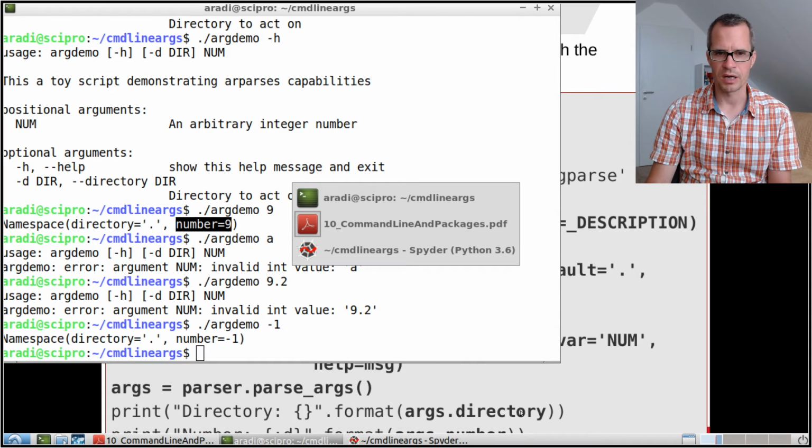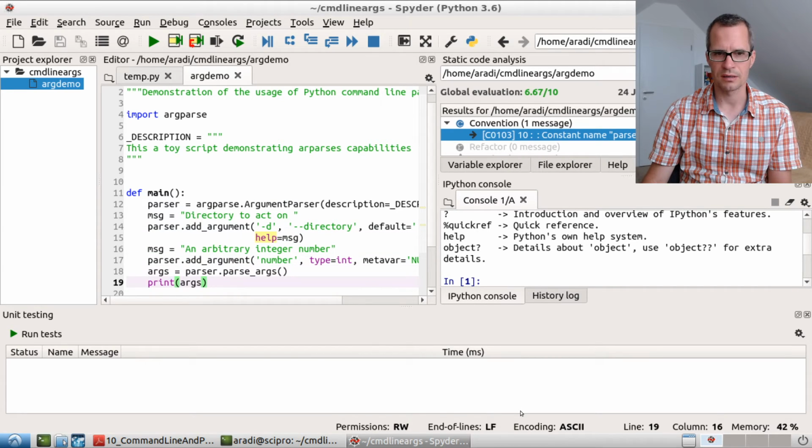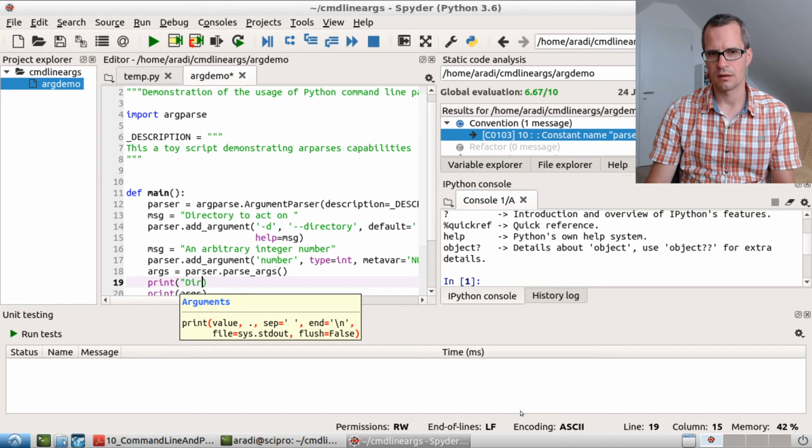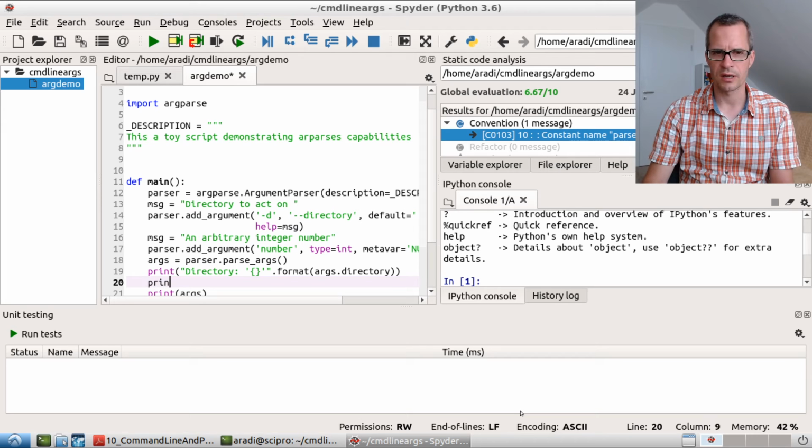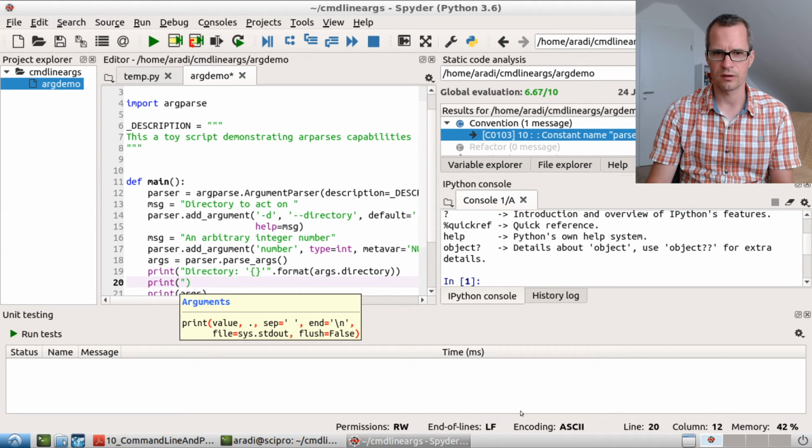So if we wanted to print out what we received as an argument, instead of just printing the namespace object, I would just say we're printing the directory. Let's make a format string, and what I would do is pass args.directory, and let's also print the value of the positional required argument, number, and this will be an integer.